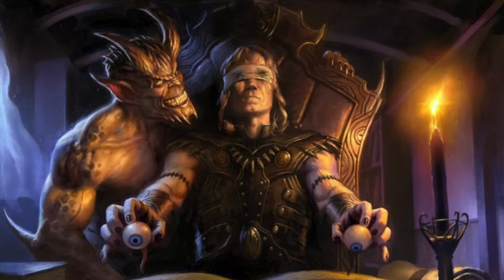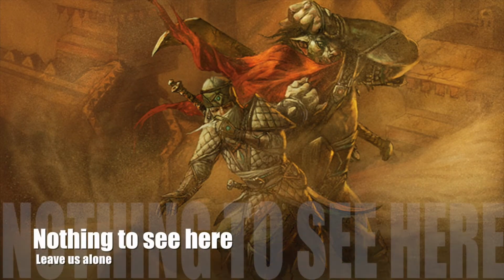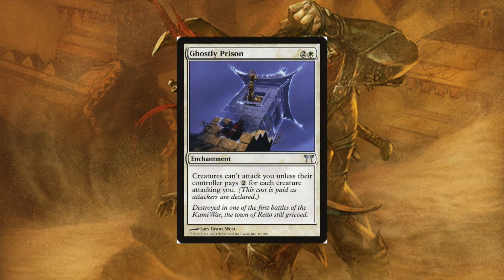Next up, let's look at how we're going to make ourselves less enticing to target. Ghostly Prison is 2 and a white for an enchantment that says creatures can't attack you unless their controller pays 2 for each attacking creature. This is going to either stop our opponents from casting spells in order to attack us, or continue with their plan and simply attack other opponents.